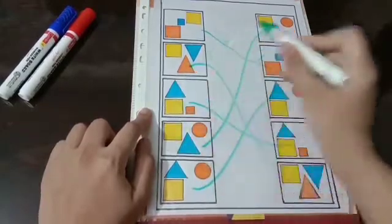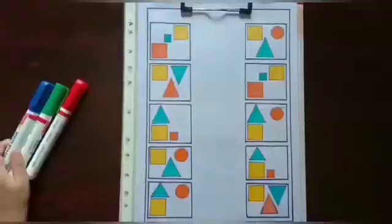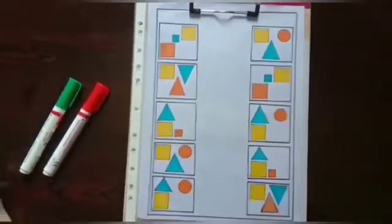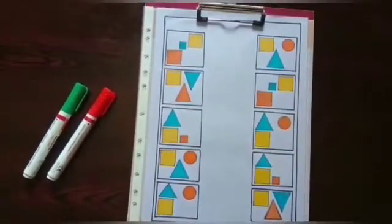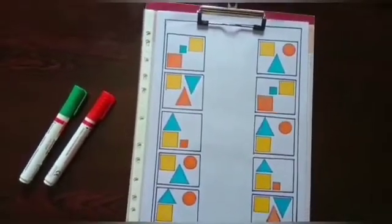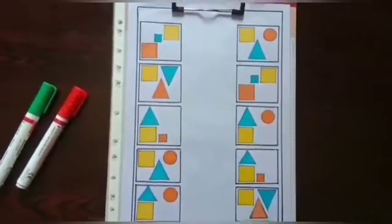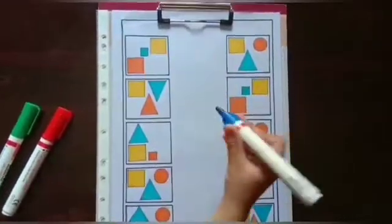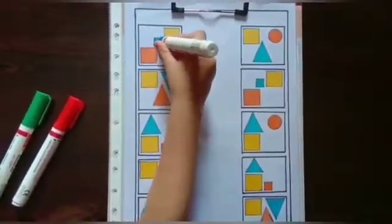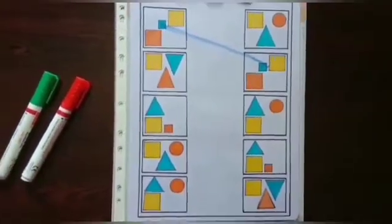And now let's see how Amish is doing this visual discrimination worksheet. Can you match these patterns? Yeah? Yeah. Okay. So can you start matching with the first one? Yes. That's nice. Now match the next one.